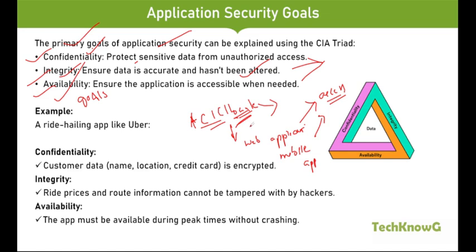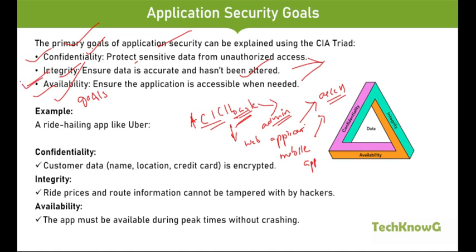They might give the option, but they might need to change some other details like address. So they should not be able to change that directly in the application. They should reach out to some other person, the admin, and only that person should have access to that part of the application. Whatever access is required by the customer, only that access should be given. More than that privilege is not given. So that is known as confidentiality.